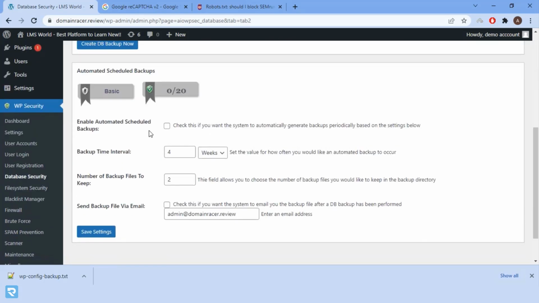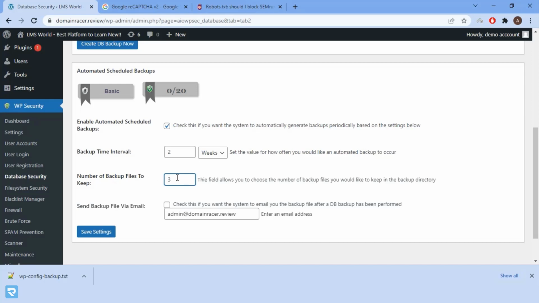And now if you want to take a regular backup, I highly recommend taking a backup every 2 weeks, meaning on a 15-day basis. So you click on this and tick mark this, and for the backups to keep you can put 3 or 4. What does that mean? It is not the backup frequency, it is how many backups it will keep. For example, if I put 3 here, we can keep 3 backups on the server.